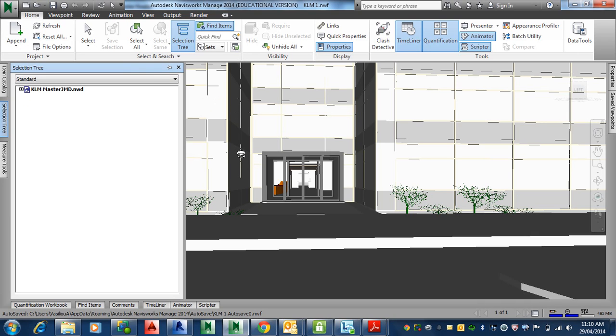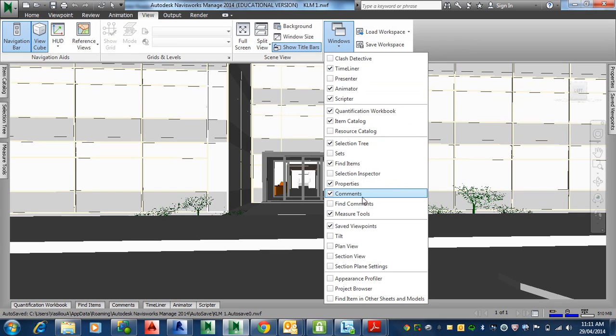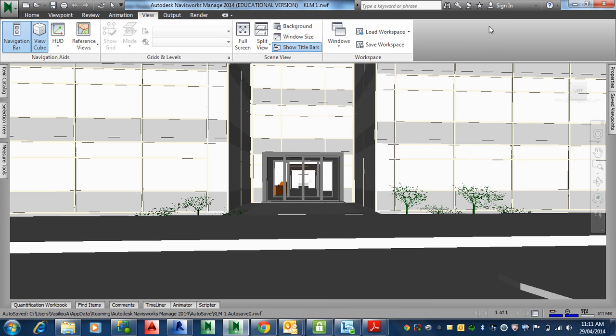Okay, it says on the Home tab in the Tools panel, click the Animator. Now my Animator is here, but the Home tab under the Tools panel, there should be the Animator button. I can't see the Animator there. Oh, here it is, Animator there. Alright, but as I said before, all these things are also available under View, Window, so it should be in here as well somewhere. I can't quite see it. Animator, there it is. So you can get it in a number of different ways.